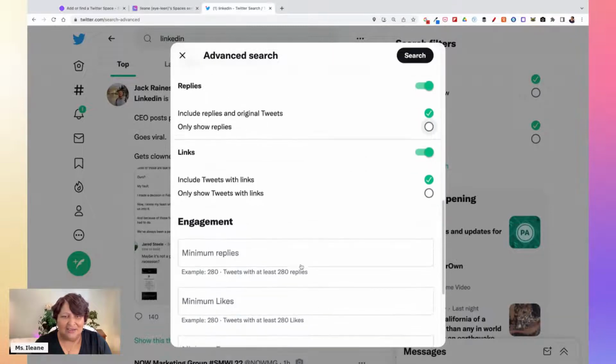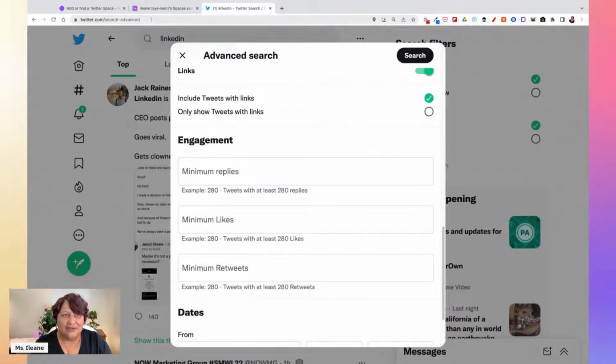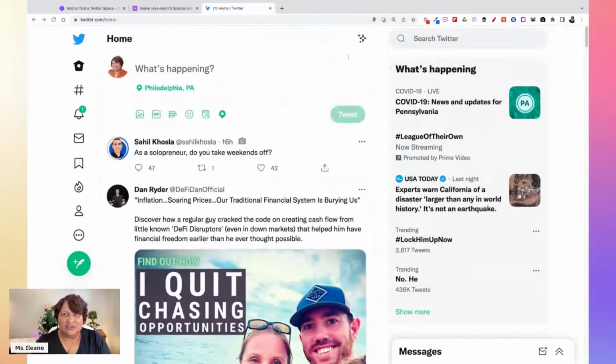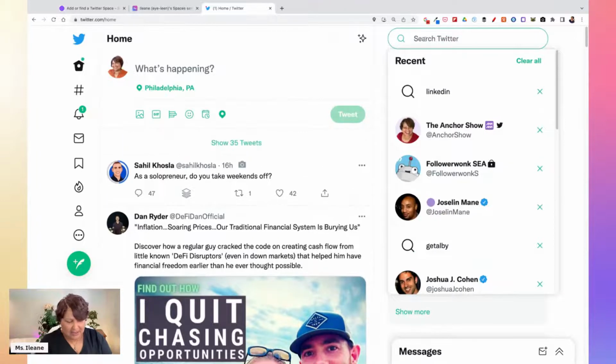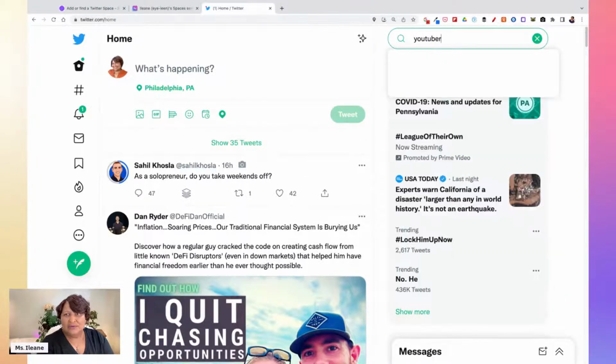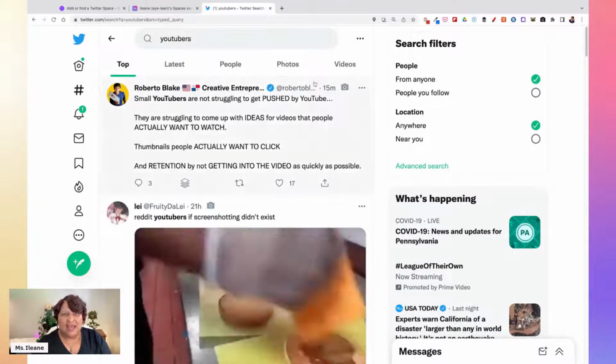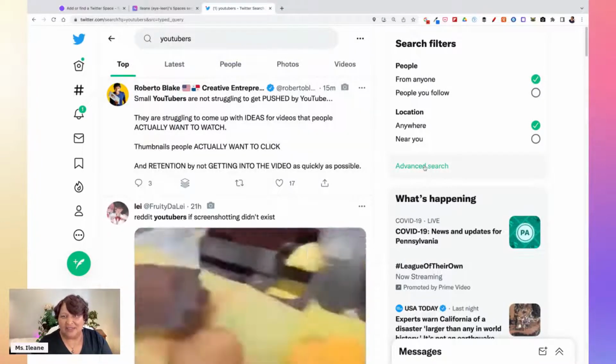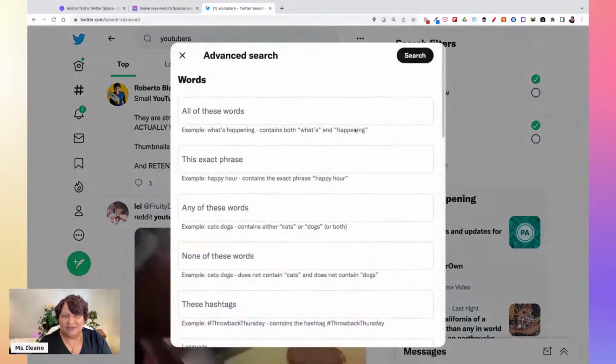OMG. And then you can come over here and see all the other parameters that it gives you in Twitter's advanced search. It is amazing. And I'm going to give you the direct link to it because actually it's not easy to find until you do a search. You do a regular old search. I'll just do it real quick one more time. And this time I'm going to just say YouTubers. And after you do the search, now you see the advanced search option. Okay. You won't see that until you do a search.